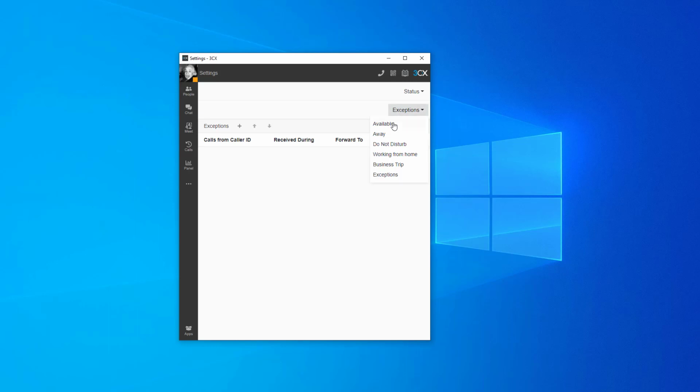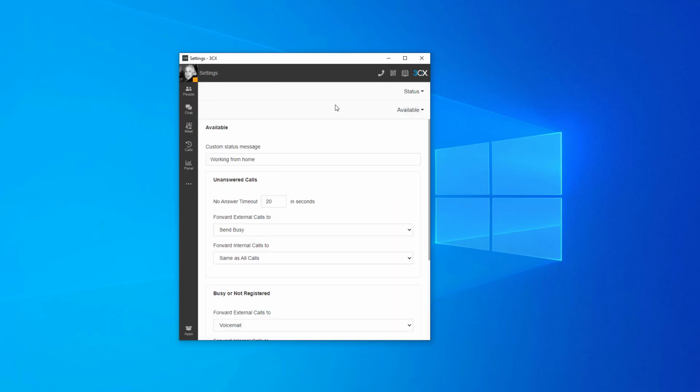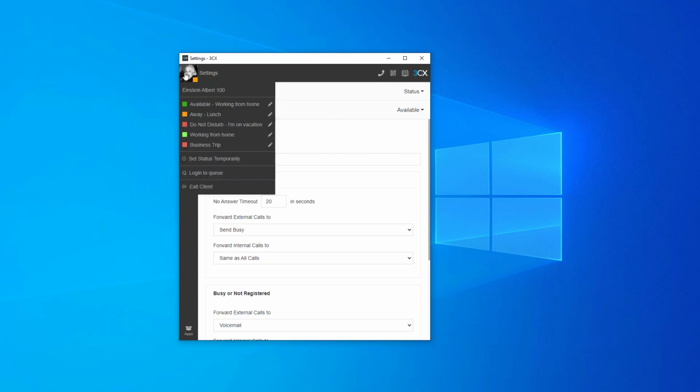So now that we have these configured the way we want them, we can go over here to actually use them. So once they're set, they pretty much just are there. You don't have a lot to do with them. They're short and easy to work with, and they'll sit there and do what they need to do. To change statuses, it's as simple as click on the top left and click here.